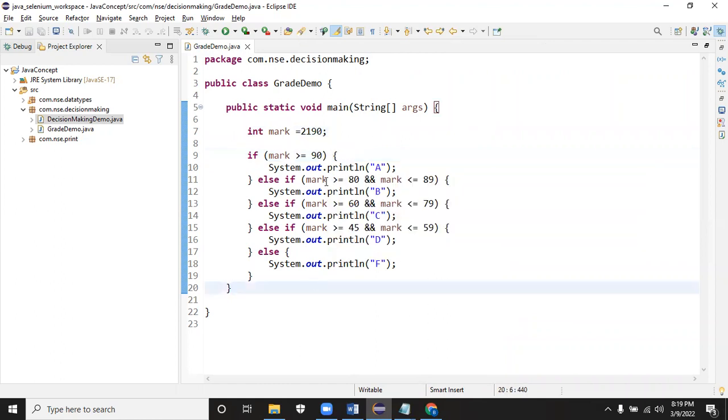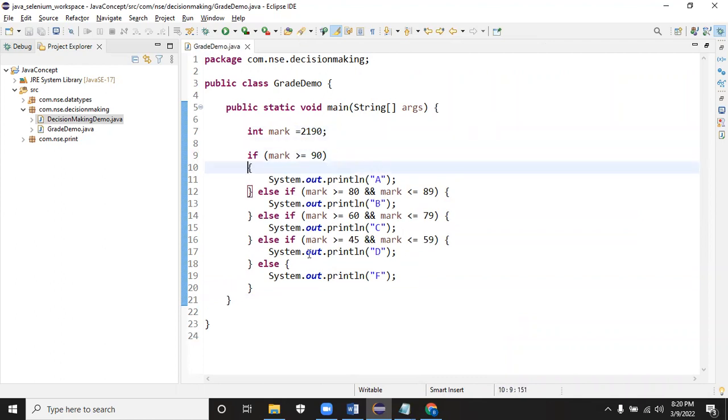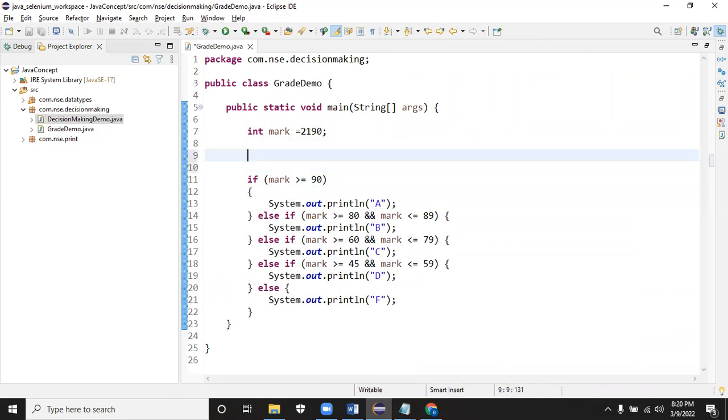For example, I wanted to exclude the value which is greater than 100 and also less than 0. So in that case, this is one way to do it. If mark less than 0, I wanted to exclude it, give a proper value.